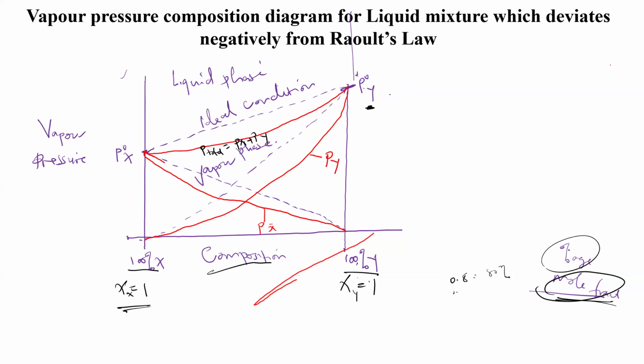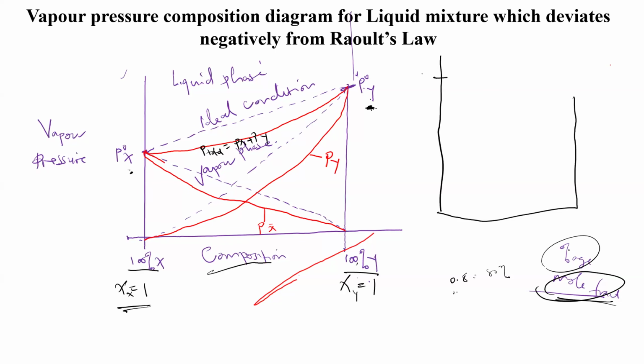Now, keep your microphone on. For the one for Y, you recall this is Y. We don't know what Y is. Y is any substance which they have not yet told us. X is also any substance which they have not told us. But for us, we are assuming that Y has a higher vapor pressure than X. But even this diagram, the way you're seeing it here, you can decide.